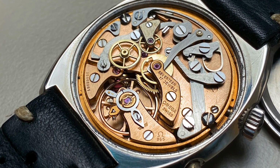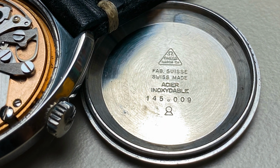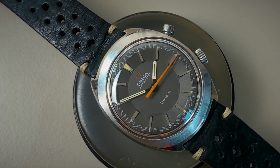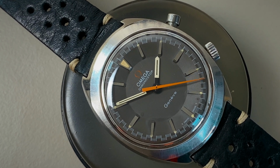Now I actually bought this watch completely not running. It was in a completely messed up state. I also purchased it locally as well. And the question of course is, how much did I exactly pay for this watch? I paid 350 euros, which I thought was a fair price for a watch in that condition that wasn't running. I couldn't get inside it because I had no tools at the time to open it. The dial was in good condition, apart from one tiny little blemish, which is not very noticeable, but it was basically not running whatsoever. I basically serviced the watch, I put a new mainspring into it, and it works perfectly.